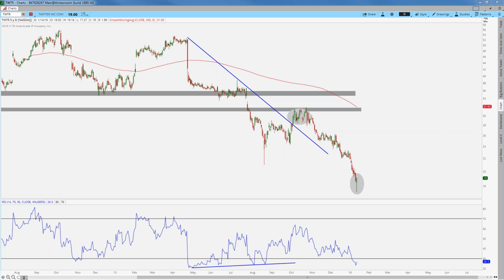How do I get the extension? Where do I start my Fibonacci? In a downtrend, I take the most recent counter trend rally. In an uptrend, I take the most recent corrective sell-off and take that to the prior highs, and that'll give me my Fibonacci extension. When it comes to retracements, if we make a high and prices start to fall, I'll take the last major low and the last major top, and I'll take the Fibonacci retracements based on that. Or if we're rallying within a downtrend, I'll take the most recent major top and bottom and take the retracements from there. So I choose extensions versus retracements depending on what I'm looking at. Is it making new highs in a trend, or is it retracing a previous trend?